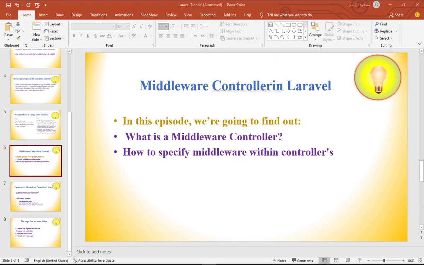But first of all, I will create a middleware and register it, and then protect our route with this middleware. After that, I will attach the middleware in the controller constructor in order to show you the differences between the two options. So let me show you that.